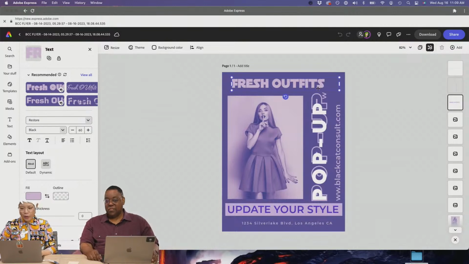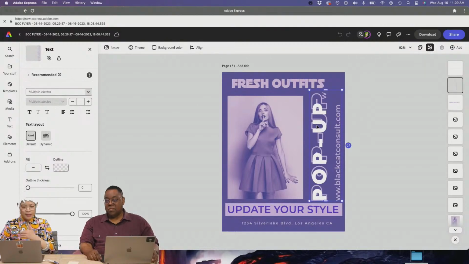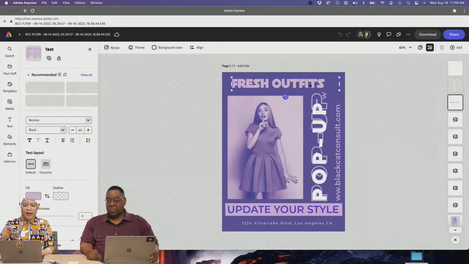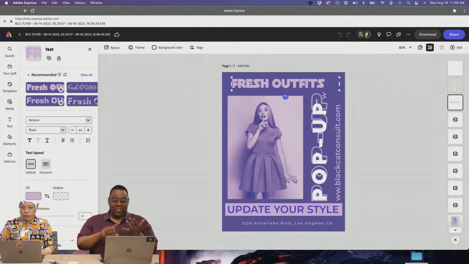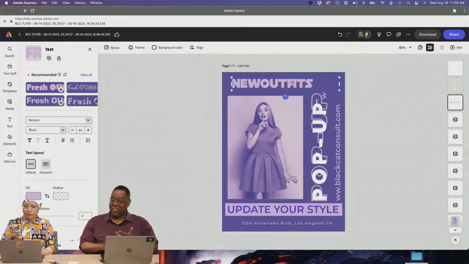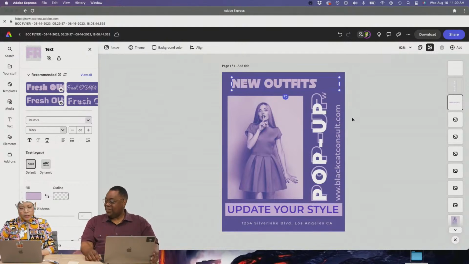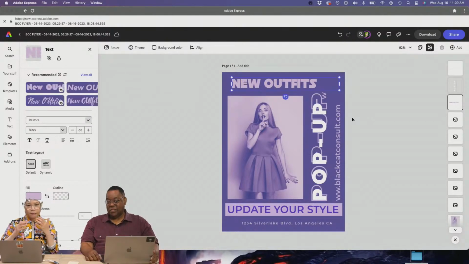Which is super exciting. So what I want to see is, okay, I'm so glad we're doing this live. You can see there's a little bit of funky fonts happening, but what's great is I can edit all these fonts right away. So you didn't have to package it. You didn't have to upload the fonts. You didn't have to upload all the individual graphics. Just PDF, boom, done. So I've just changed this to say new outfits instead of fresh outfits.